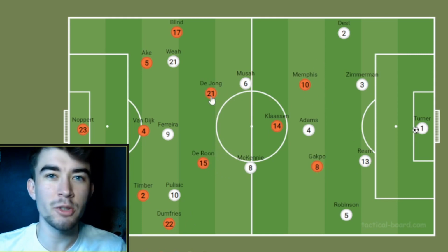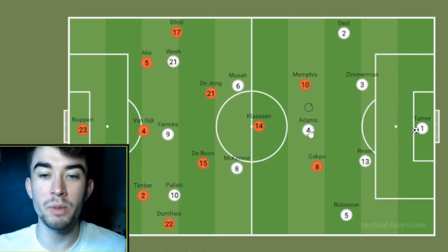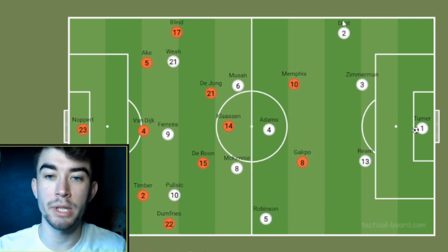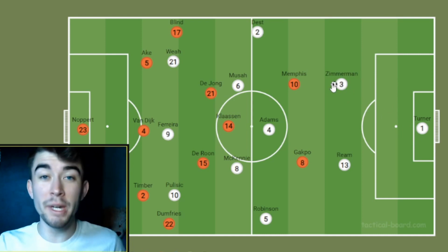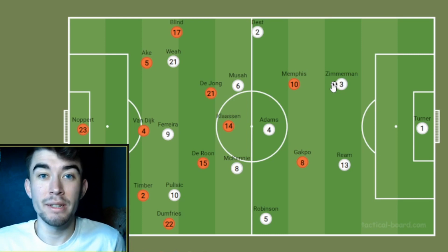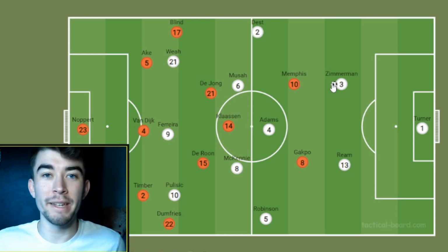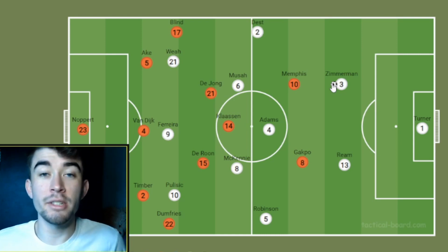But I thought it was really interesting from the Netherlands, because like I said, just in terms of the history of Dutch football, this isn't necessarily what we expect from them. But it just worked so well, because it let the centre-backs have the ball, basically. We know that USA like to push their full-backs forward, like so. It meant that Ream and Zimmerman had a lot of the ball, and actually for large periods of this game, so much of this match, it was just the centre-backs standing there with the ball at their feet going, where do we go from here? And the US just didn't seem ready for that plan. And they just didn't have the answers, really.